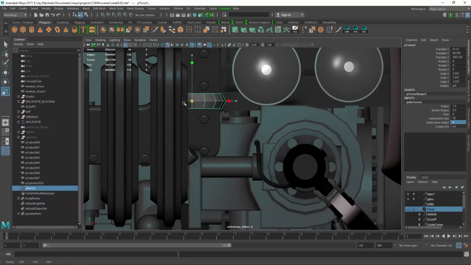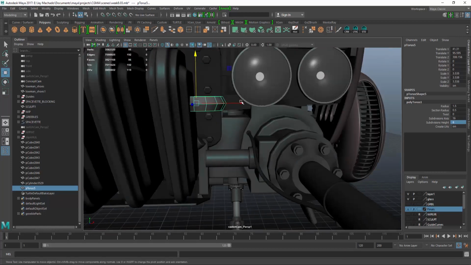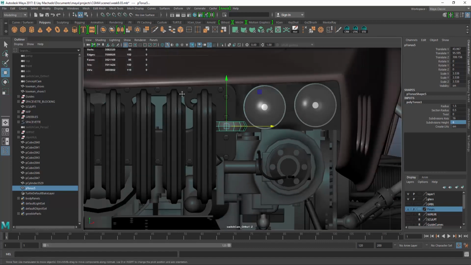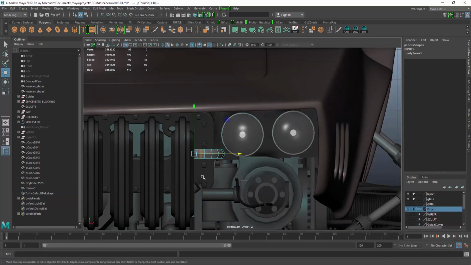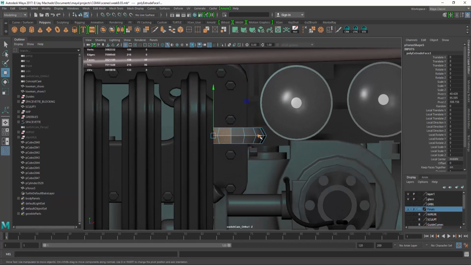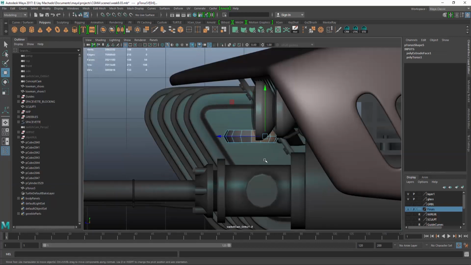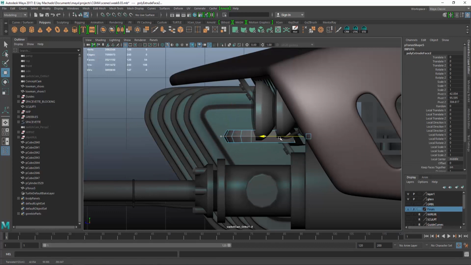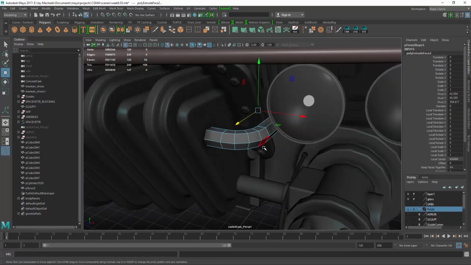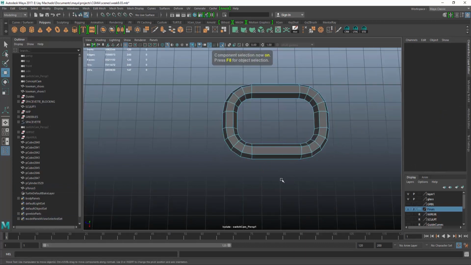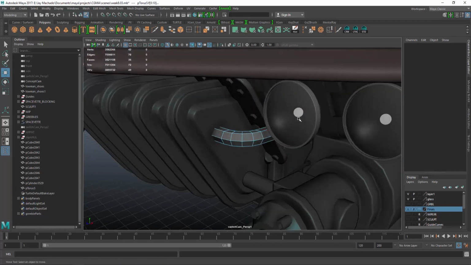Now, actually I'll scale it back down. I think it can align with that kind of edge of that plate piece that's back there. So now I can just grab these faces and extrude and just drag them over. And go to the side view and do the same thing. Grab these faces, extrude, and pull them back. Now if I isolate this piece, I can pretty much just grab the faces I want and shift select the rest and delete.